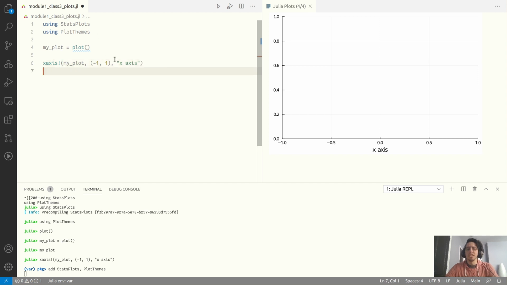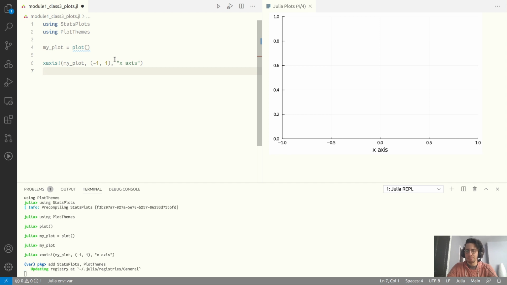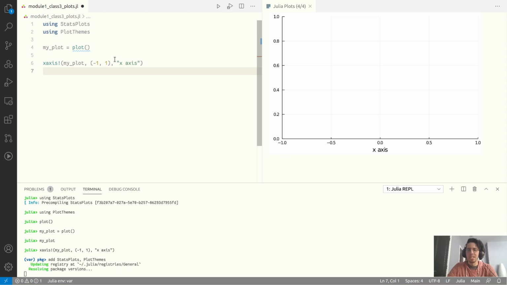One thing, and the reason I'm showing you this x-axis thing first, is that plots are objects that we can modify. And so we don't need to build the entire plot at once. We can build the plot piece by piece. We can change the axis, and then we can change them again, and we can add new data, and I don't think we can remove things from the plot, anyway.